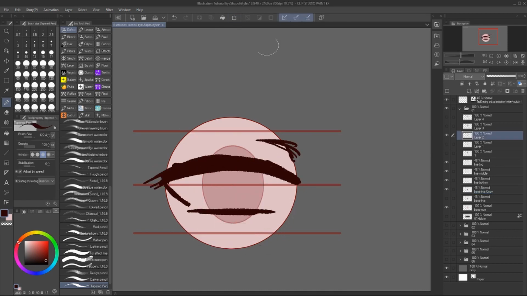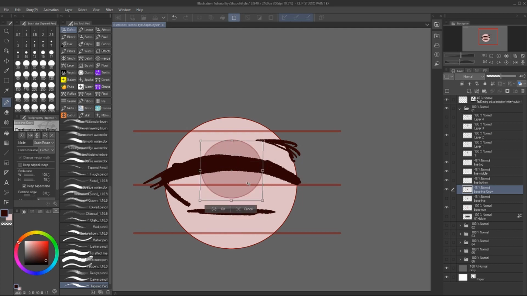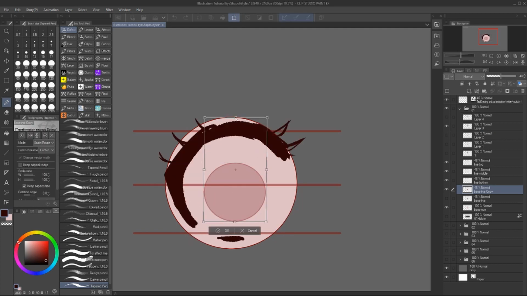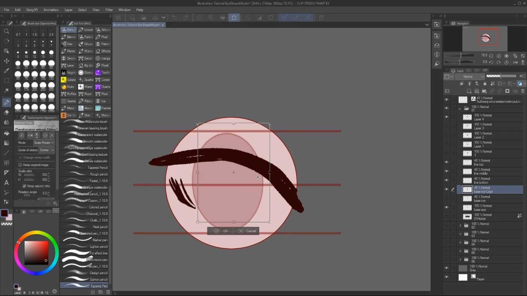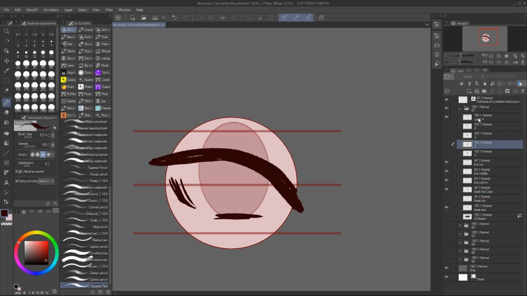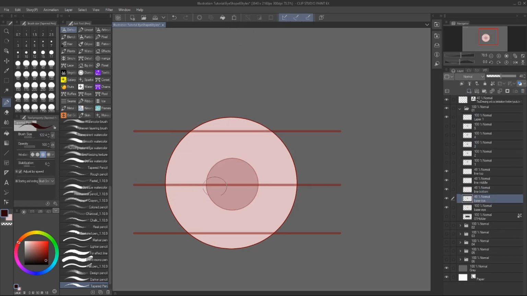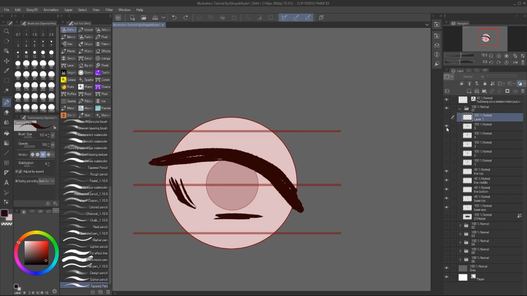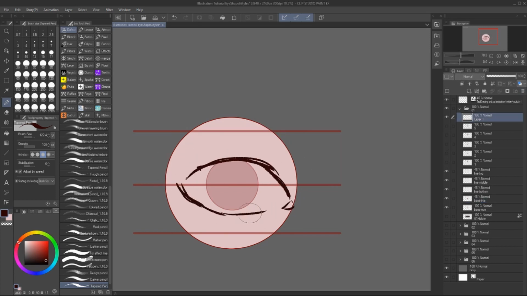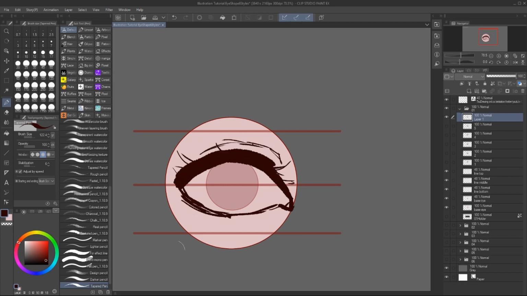And after you found the shape that you like, you can just go around and play with the iris, or iris, I don't know how to say that. You can make them larger, smaller, oval, really small or really large. So that's all I wanted to say about the base or the basics. Now we're just gonna hop into different styles.